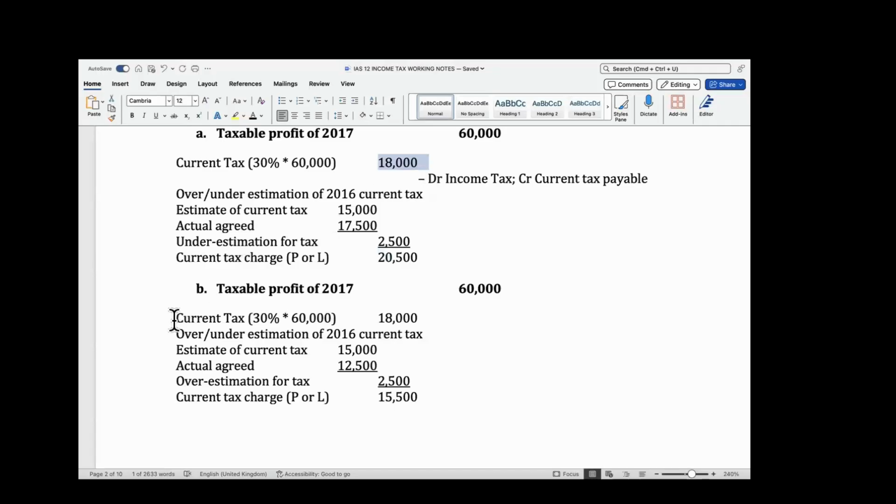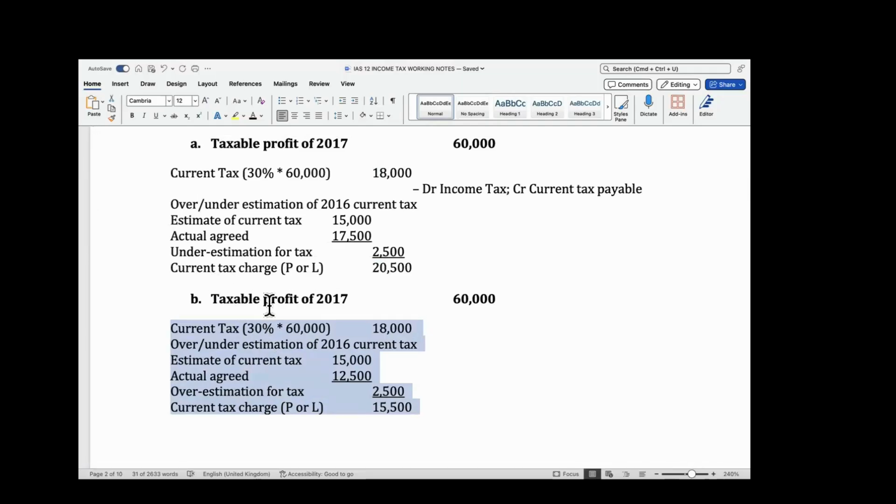Okay. And the same thing is applicable to this one too. As far as current taxes are concerned, as soon as you understand this one, that is all for current taxes, aside from determining taxable profit. You just need to understand the reality that the way taxes work in Nigeria is that we are only making an estimate of tax for the year. The whole agreement will happen after you have filed your returns. So when you file your returns, you would expect that you go and pay this 18,000 next year. But when the taxman comes, know that that's when the actual tax will be agreed. So you will then find yourself in a situation of underestimation or overestimation. This is how you need to know how to adjust for it with this schedule.